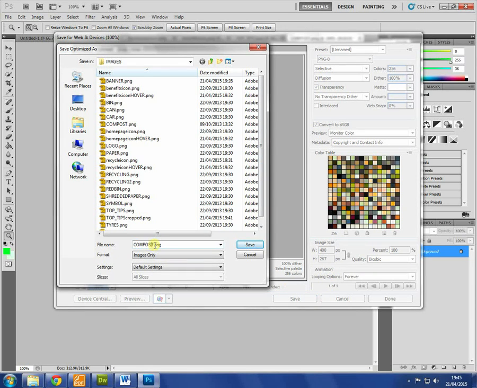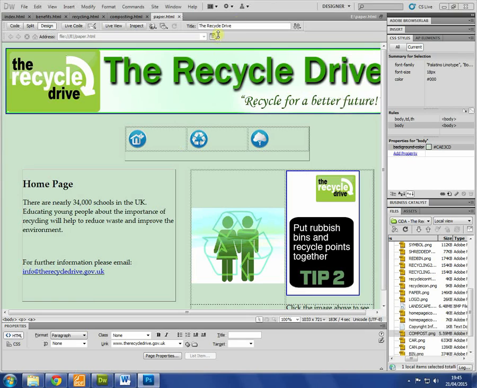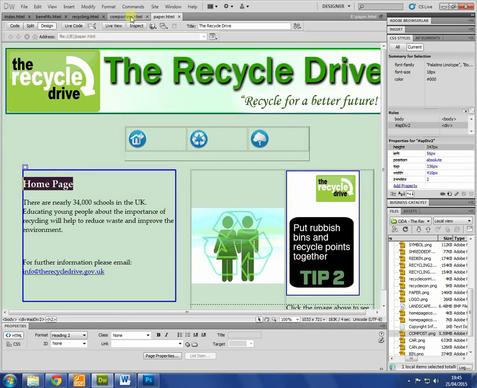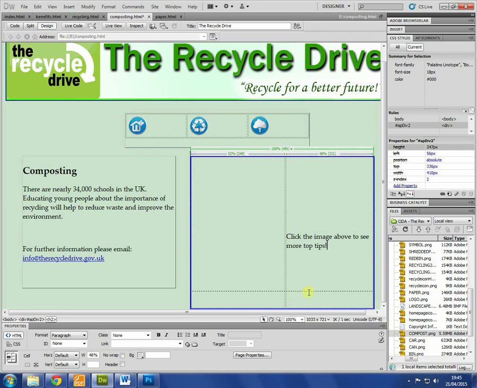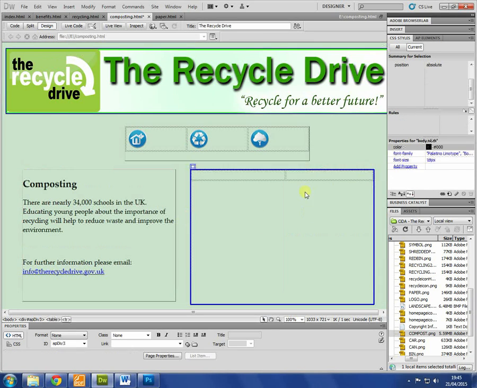I'm going to click save, and I'm going to make sure, as good practice always says, to not overwrite. I need to rename the file to something else. So I'm going to call it compost edit. Okay, so right now I'm going to go to the compost page first of all, that's quite important. I'm going to change this to composting. I'm going to delete some of the content that I don't want anymore, which actually is going to include this table.